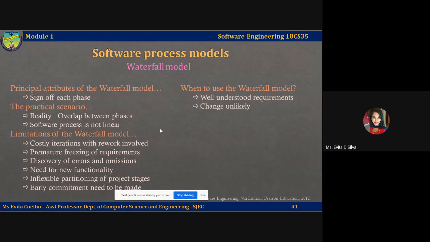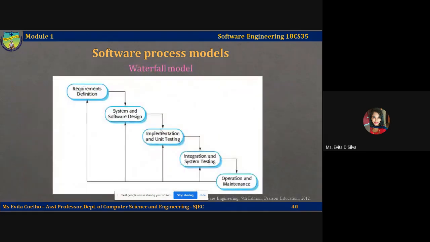So this is the waterfall model. Simple and easy to implement, the major drawback being no feedback between phases of development, which is actually the need of a practical scenario. This is basically because customers, when they come to you with requirements, are not 100% sure of what they need. The requirements keep changing, and the principal requirement of the waterfall model is that your requirements should be concrete and well understood, which is definitely not the case in a practical scenario. So this is the waterfall model for you.